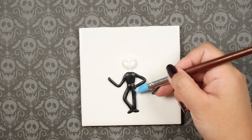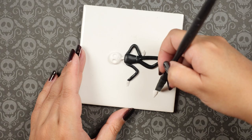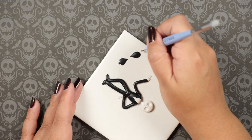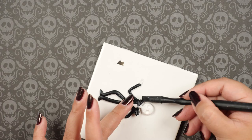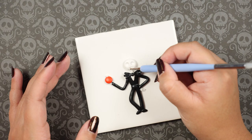Another brand I like is Fimo, and that's arguably more popular than Primo, so you can give that a try too. I also thought about using cheap white clay and just painting the details afterwards, but I think this technique is faster even though I'm using a more expensive material. Jack is coming along nicely here. I obviously sped this video up, but I'm a pretty fast sculptor. I've been sculpting for over a decade — I'm a very impatient artist, so any type of craft where I can work like a mad scientist is a craft I'm interested in doing.